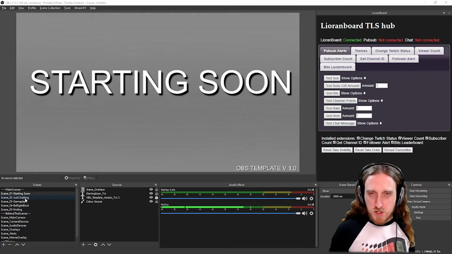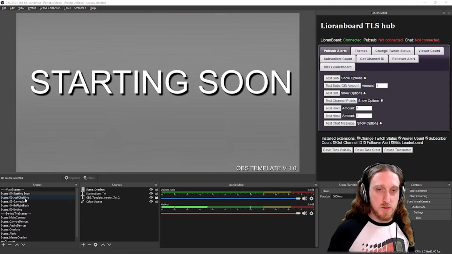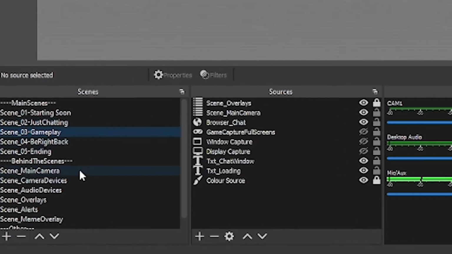It's very minimal. You can change this to however you like. I've just put it in here to give a couple of examples. Let's concentrate on a few of these first. So here are the main scenes, and what you'll notice is in each of these scenes, they have what we call nested scenes, over here.